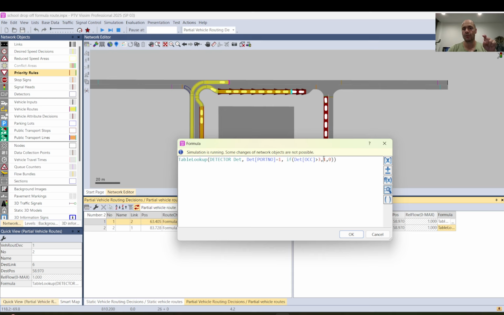So this route goes to 1 if the detector is occupied, and goes to 0 if the detector is not occupied. I basically copy pasted this whole thing and just changed these 1s or 2s. Here you don't need to use an if or anything, you can just put a number, but this way is dynamic and automatically keeps updating both.